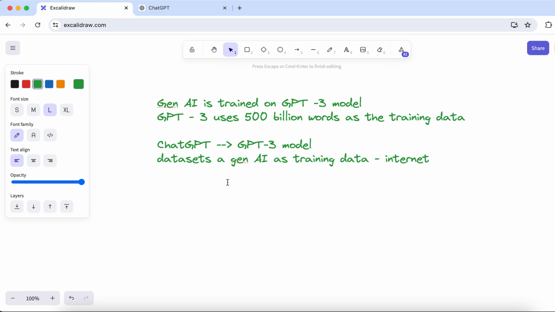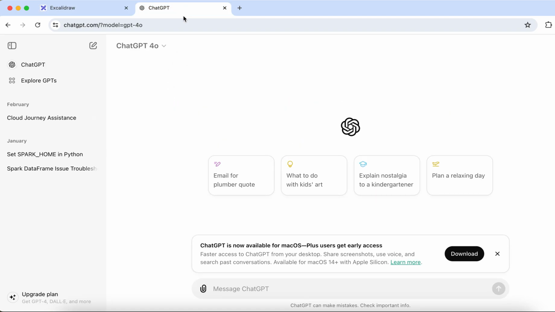Now let's try to actually take a look at how it works. As we all know, ChatGPT is one of the very famous tools nowadays. And here is a demo that I'm gonna present, so that we understand Gen AI very clearly, right? So basically this is the UI of ChatGPT, and here you can just ask anything, right? So basically you say, give me 10 best resources to learn Python, right?